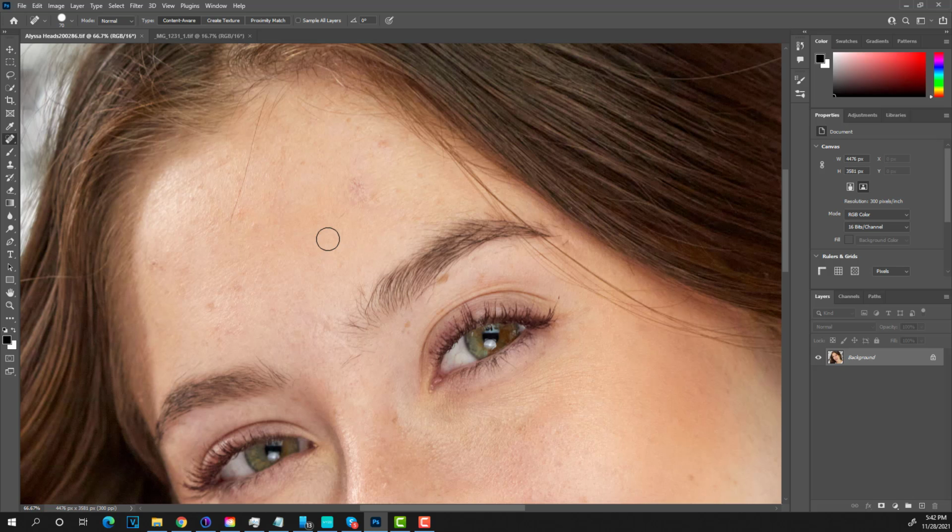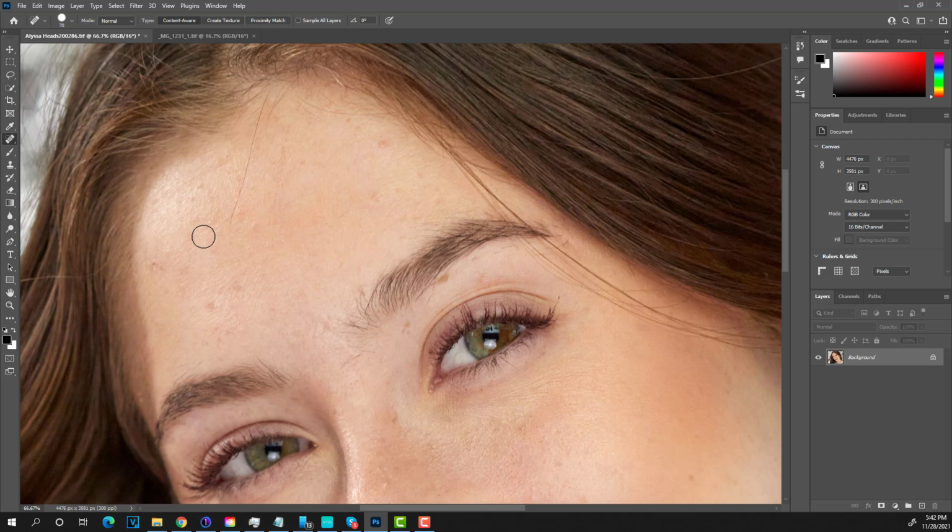Now, the spot healing brush tool has some pros and cons. Like everything, there's a compromise somewhere along the line. The spot healing brush tool, if you overdo it, will remove a lot of skin texture from your image, so you have to be really careful with that. What I like to do is make my tool just about the size or a little bit bigger than the imperfection that I'm going to work on, and then I just give it a little dab like that, and that cleans it up really, really well.